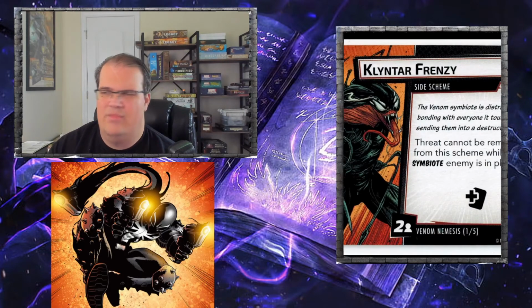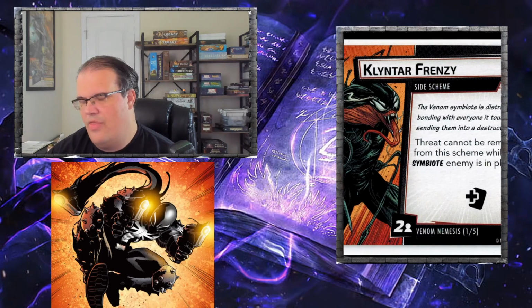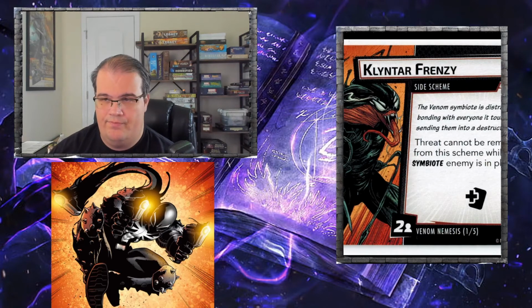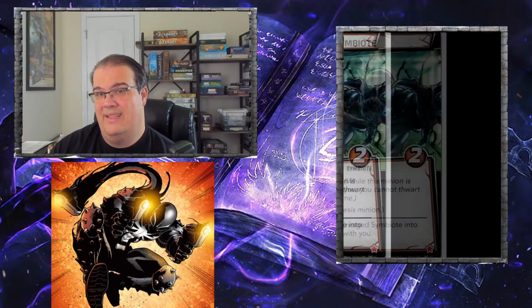The side scheme, which I know comes off a bit weird on the display, is Clintar Frenzy. It's a 2 per player thwart scheme. Comes with an extra boost card. And threat cannot be removed from this scheme while a symbiote enemy is in play. Which, as we'll see, is the rest of his set.